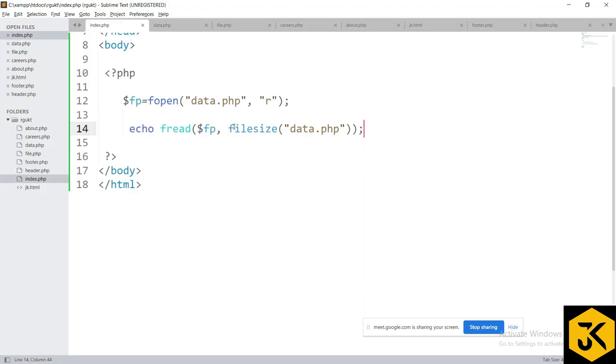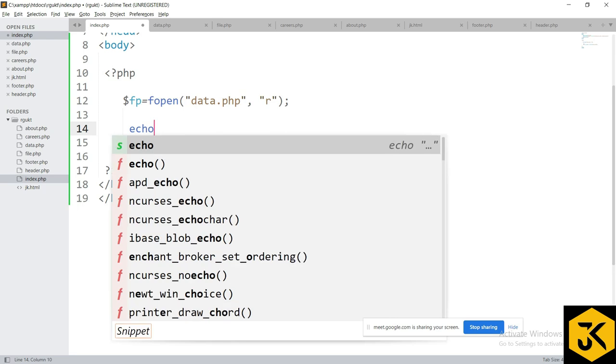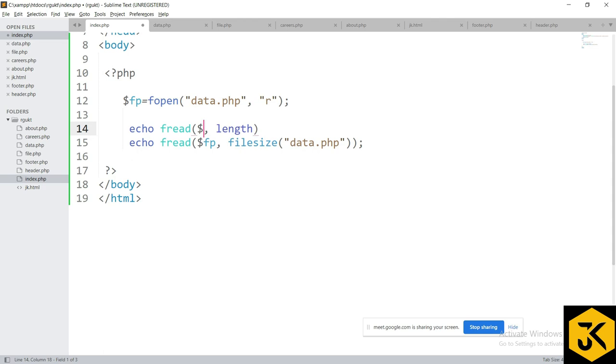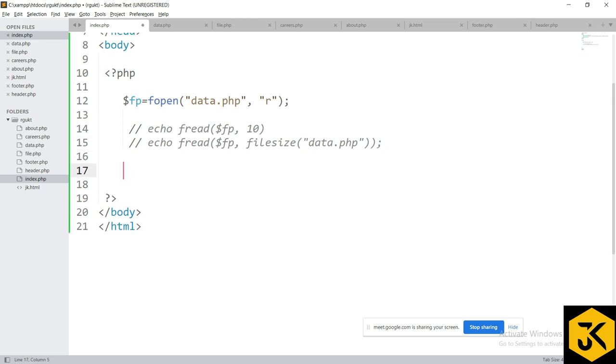CSC2R good at programming. So this is the way I can do it. In the first approach, I can specifically restrict $fp to a specific number of characters. That is one way. Another way is to read the entire file by specifying the size of the file directly. I am working with file size because I don't know exactly how many characters are available in the file, so I am specifying a built-in function called filesize. This is the way you can read the entire content of the file.